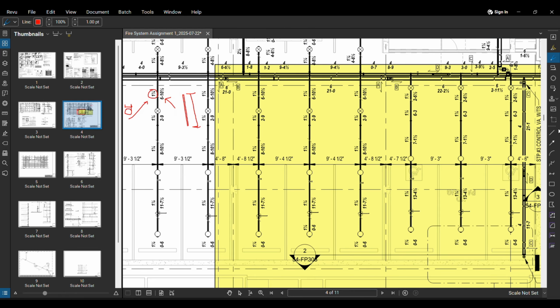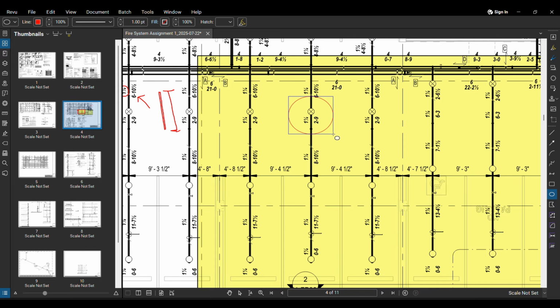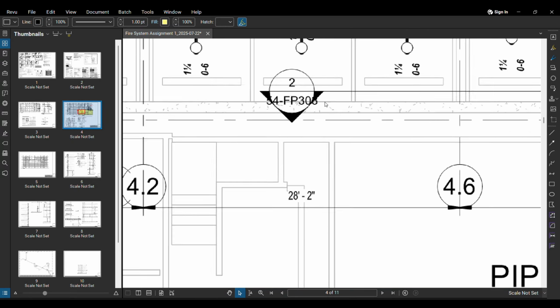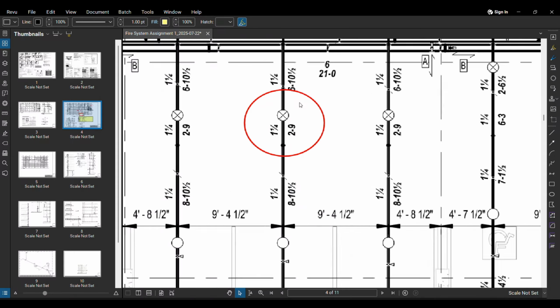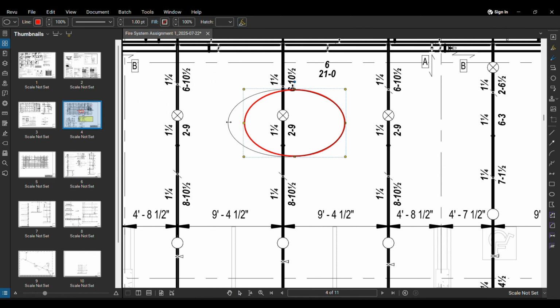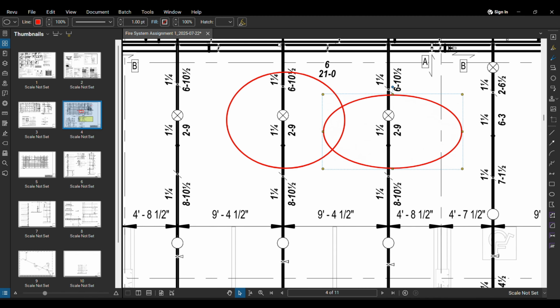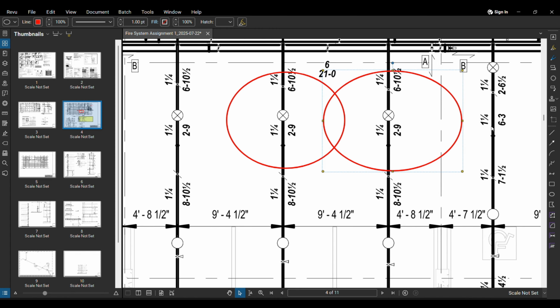I'll show you guys. Because if we take a circle here, each sprinkler will cover a certain area. So this sprinkler will cover a certain area, and then this sprinkler will cover a certain area. I'll just remove this, and extend it a little bit. This sprinkler will cover this much area, and the next sprinkler may also cover this much area, and it may have an overlap with this sprinkler.